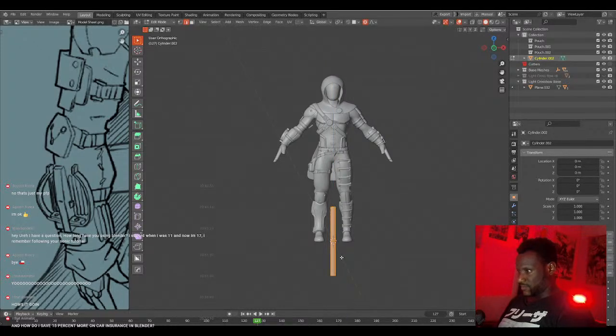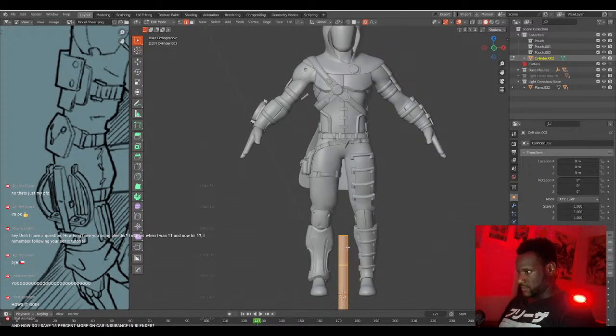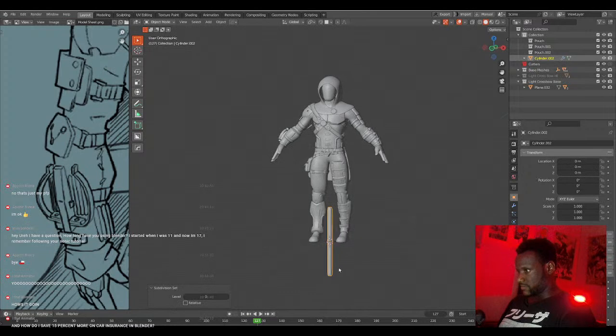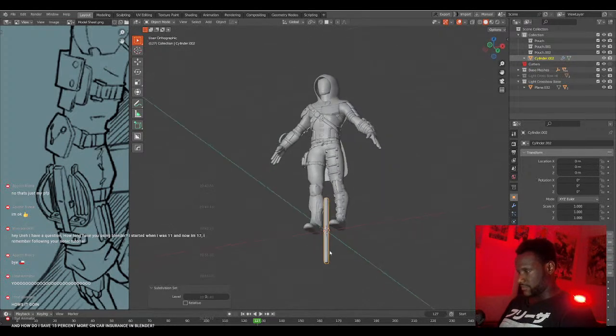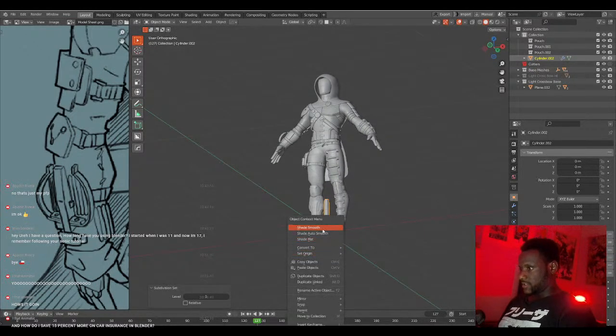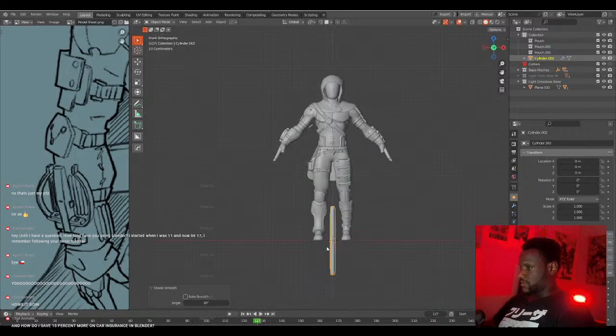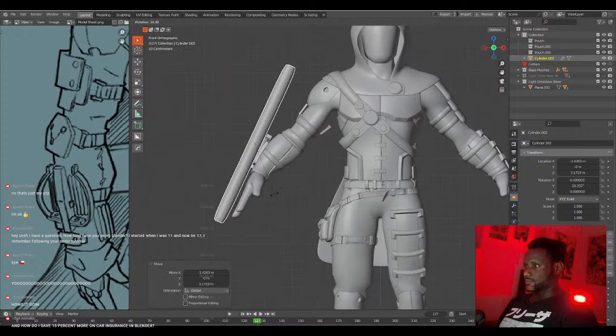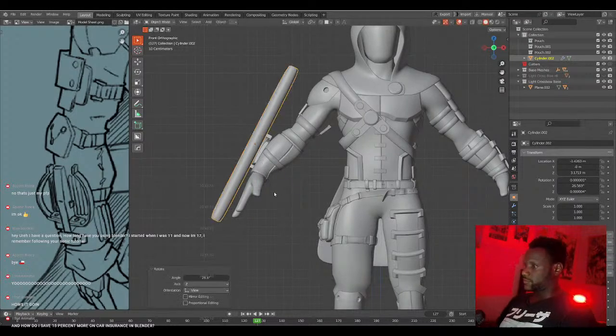Actually, you don't want to do that. What you do want to do is add a thing right there, add a thing right there, hit Control 1. That'll do. And then we can shade smooth, and then we can grab this here, rotate it.